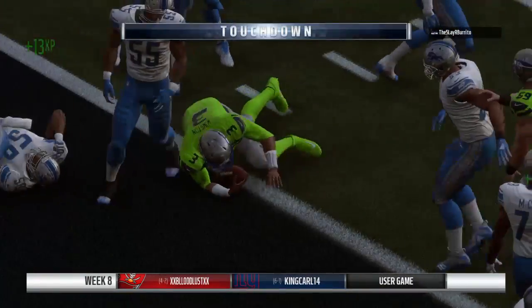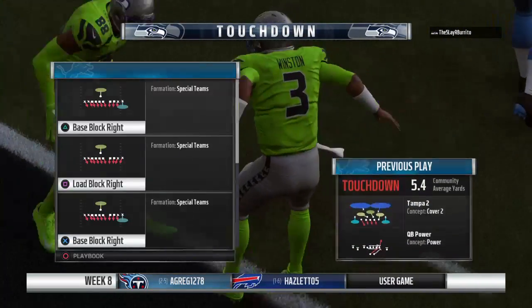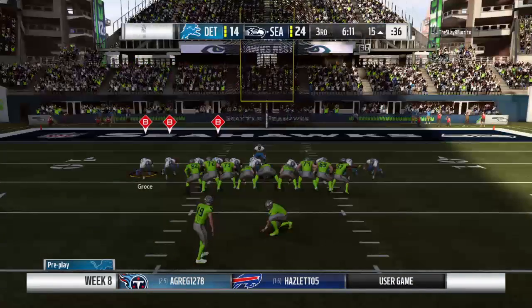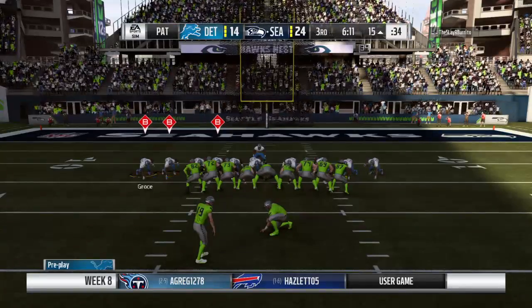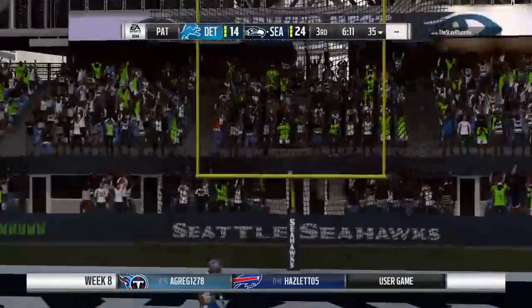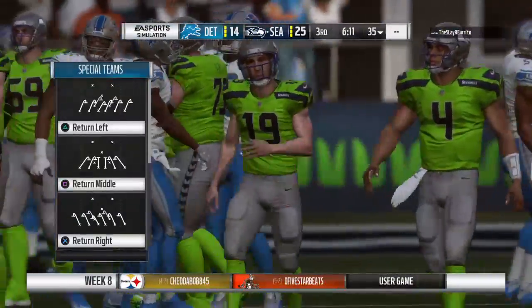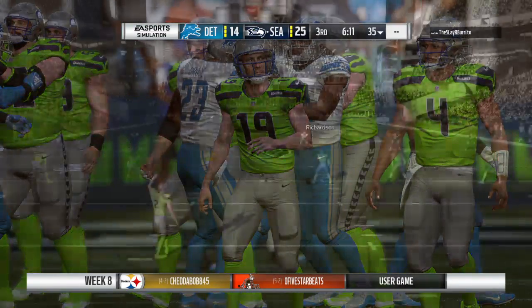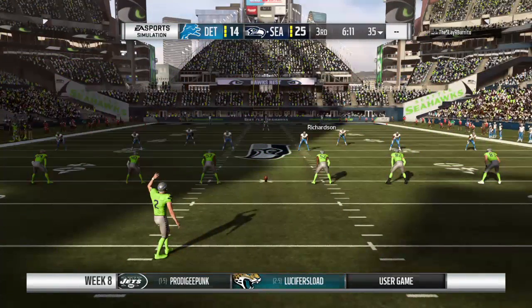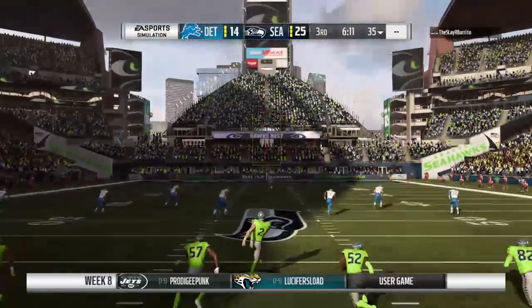And he will take this one in for the Seattle touchdown. Jameis Winston with his 3rd touchdown of the game, number 7 on the year. And the Seahawks capitalize on this short field as they take it in for 6. Out is the kickoff unit as they run up and send this one away.